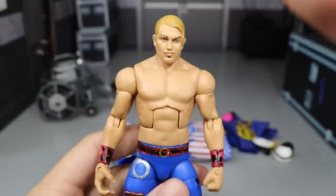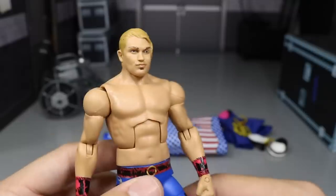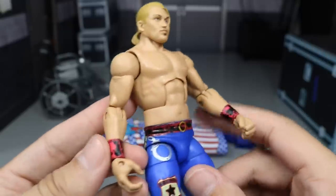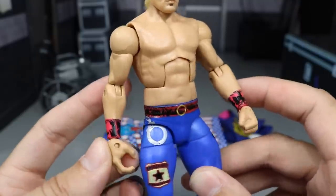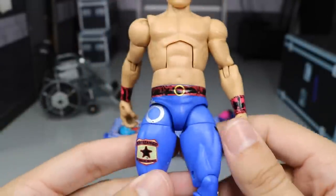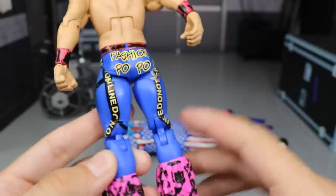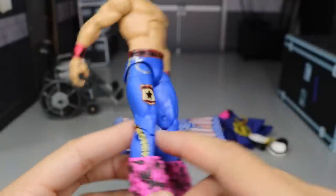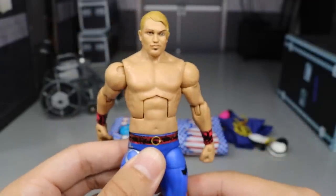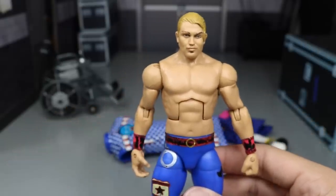Going into Tyler Breeze — this figure is perfect, I think. Look at the head scan, look at the torso. Everything is molded the same as the TNF Tyler Breeze, but they gave us more detail in the head scan. He's not doing his puckered lips face — he's just sitting there, so it looks a lot better. I love these wristbands — it's like a zebra pink and black print. We've got a different belt design than Fandango's, so they're unique to their own. Bright blue tights going down with handcuffs, same Fashion Popo 'Do Not Cross' text, and that same zebra or palm tree pink and black pattern going down into the fringe at the bottom. Tyler Breeze doesn't do this entrance attire anymore — he just wears a T-shirt and short trunks because they make him look like a jobber, even though he deserves way better.